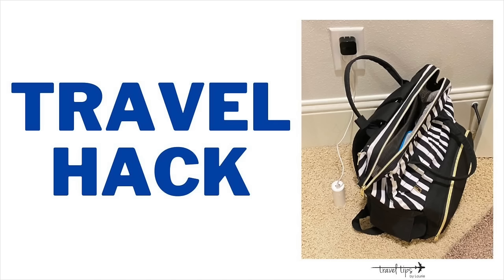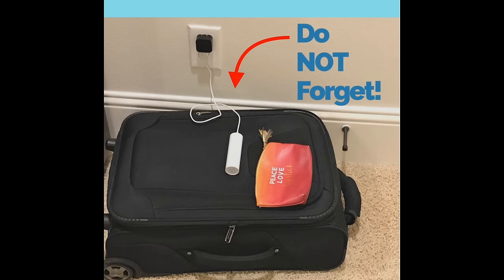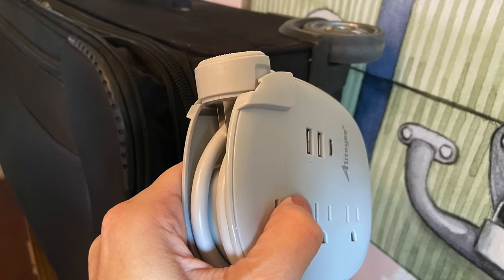Here is my packing hack: when I charge my cell phone I will put it on top of my bag that has the keys to the car for getting to the airport, so I will not forget the charger like I did one time. I also forgot my reading glasses one time, and thankfully my husband had time to rush back and get them for me.